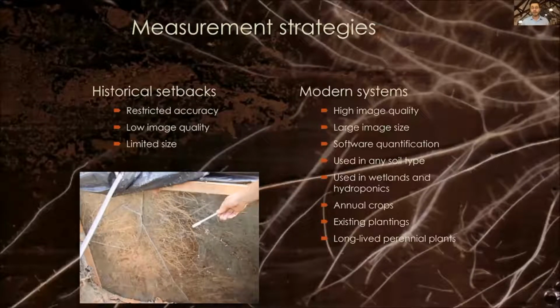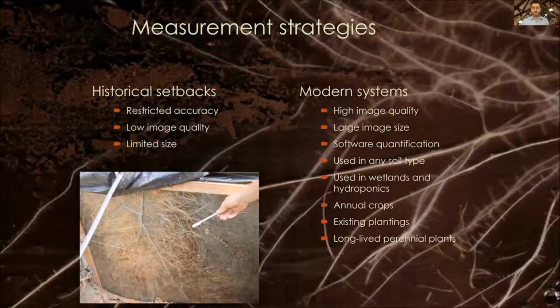The great thing about modern systems, especially with the CI 600 and the CI 602, is that it's lightweight and portable. It's ideal for remote locations. You can use root tubes, glass to acrylic, and have variable DPI, so the dots per inch, and that's just the resolution levels at which you're scanning, so that you can do very quick scans at low resolution, getting your information, or you can do more intensive scans at higher resolution, so you can see things all the way down to root hairs, mycorrhizae.